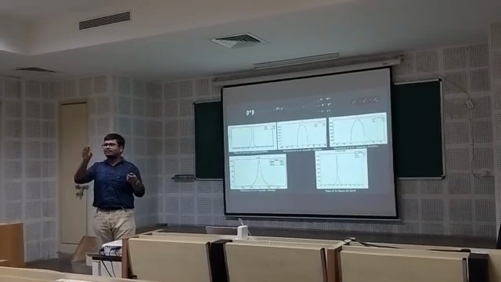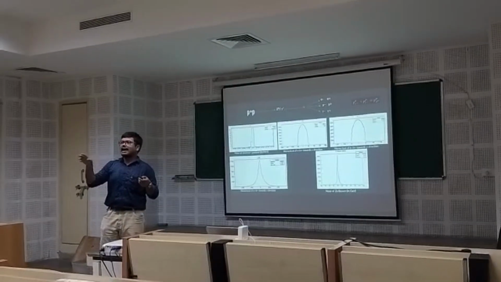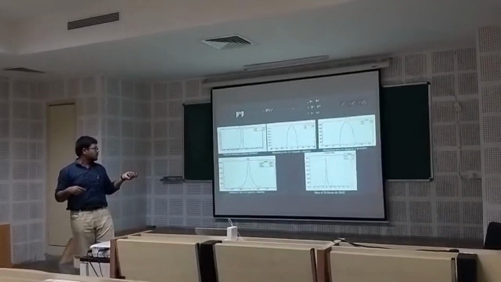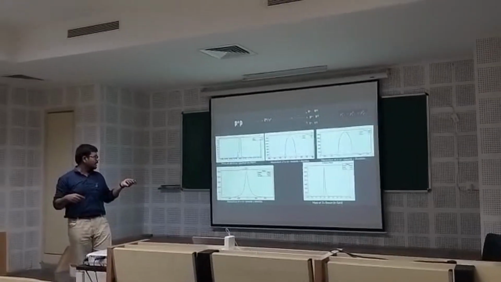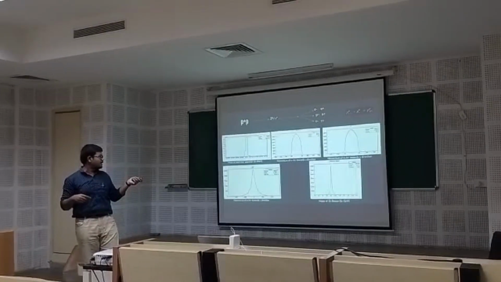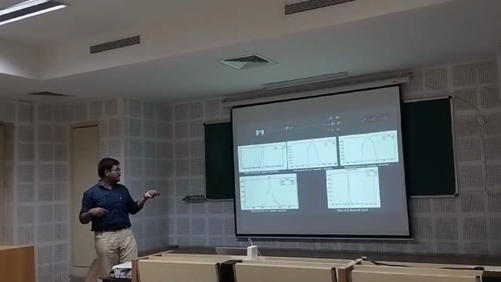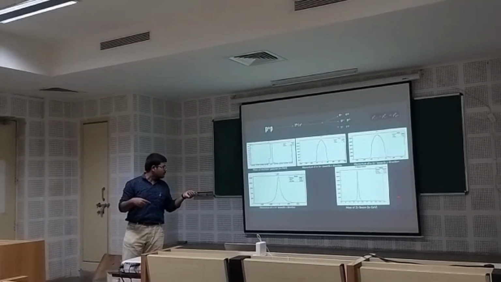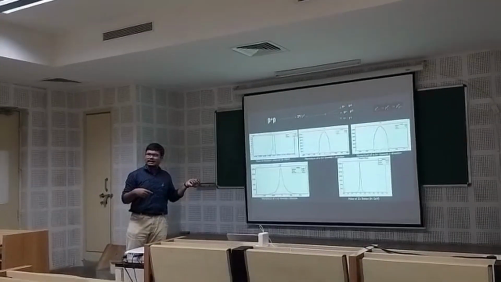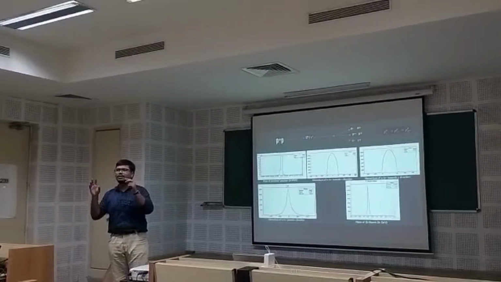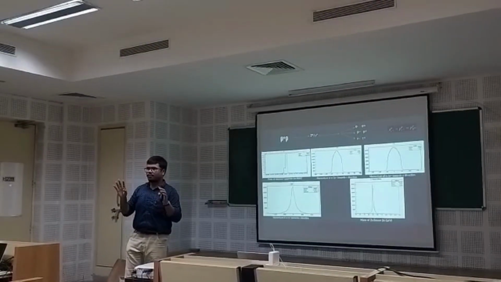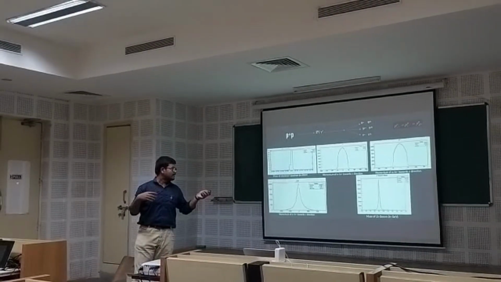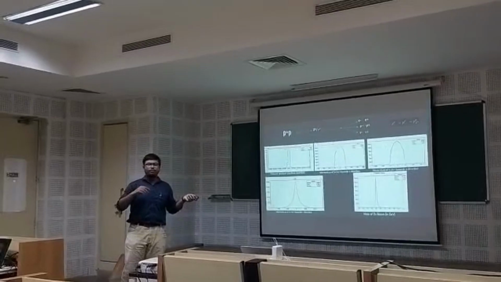When I got the 4 momentum of the Z boson, from that I can calculate the invariant mass of the Z boson. You can see here the peak for most of the particles is at almost 90. The mean is 90.52, which may or may not be visible, but it is quite close to the invariant mass of the Z boson. This is how I recreated the invariant mass of the Z boson.